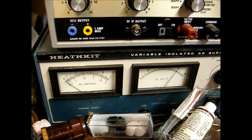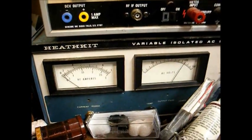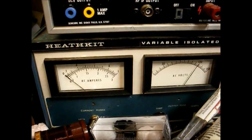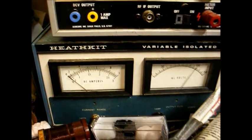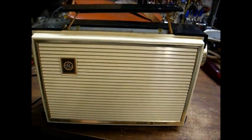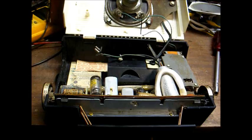Okay, we're plugged into the metered AC power supply. We'll now turn it on and see if we have any activity. Well, had a little bit of current draw there, which means something's going on. However, we're getting no noise whatsoever from the radio. That means it's broken. Imagine that. Okay, let's open it up and see if we can change that situation.